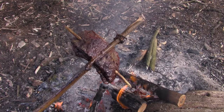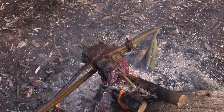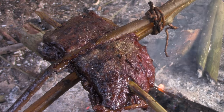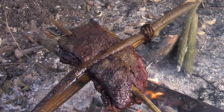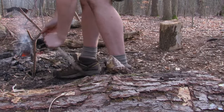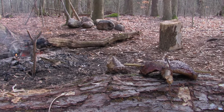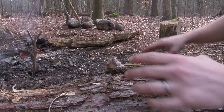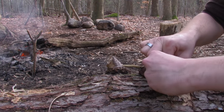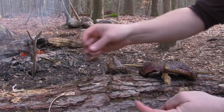See how this side's doing? Oh, look at the crust on that. Oh man. I think we might be there. That is looking fantastic. That is looking pretty delicious. Just in case it's not cooked enough, my roots are still intact.